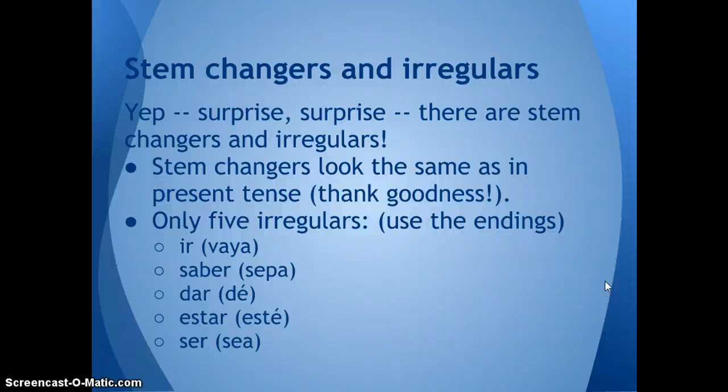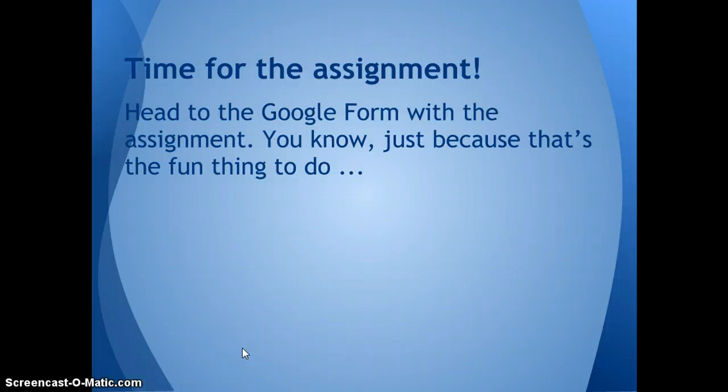There are only 5 irregulars. These look just like, again, if you remember your usted commands, if you happen to remember those and your irregular ones here, that's your irregular subjunctive. It's all the same. So if you remember those from before, then that'll help you out here. So if you want to say it's important that I go, you could say es importante que yo vaya. Or that I know, sepa, or that I give, dé, or that I be, esté, or that I be, sea. So that's how that works.